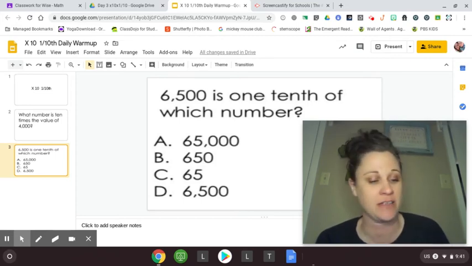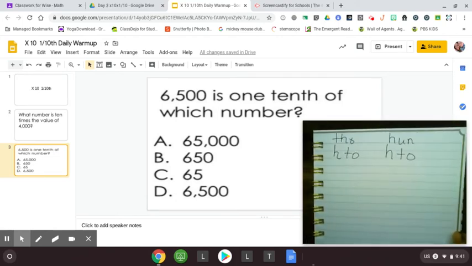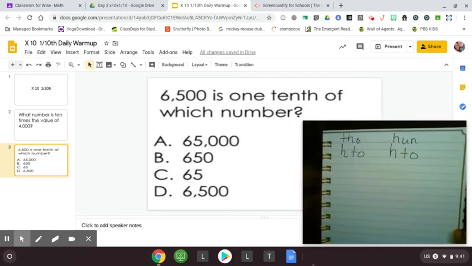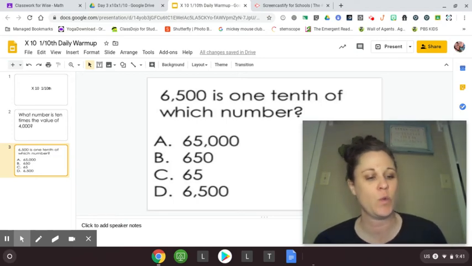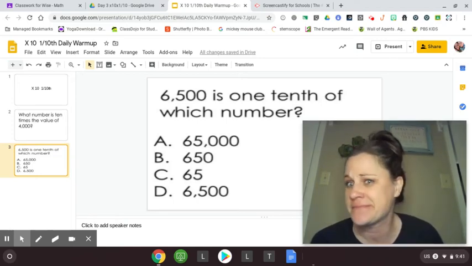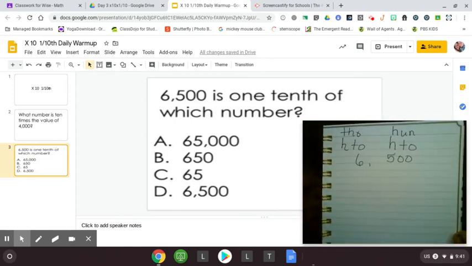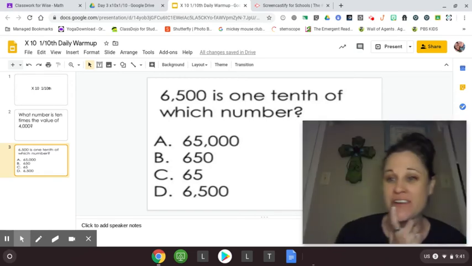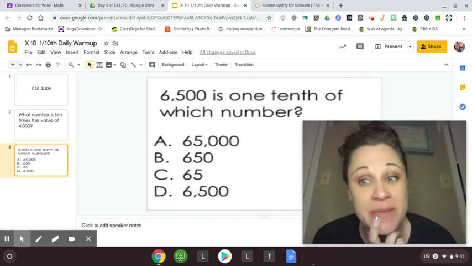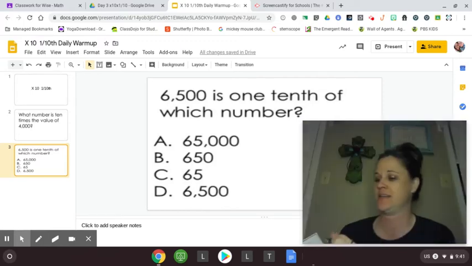Okay, so put your place value house on your paper. Once again, we only need to make this one to the thousands. No need to make it to the billions like a big 4th grade number because this is a little bitty 3rd grade number. Okay, I'm going to write that number in my house. What does that number say? 6,500. It says 6,500 is, remember, if you're writing an equation, that would be your equal sign, is 1/10.